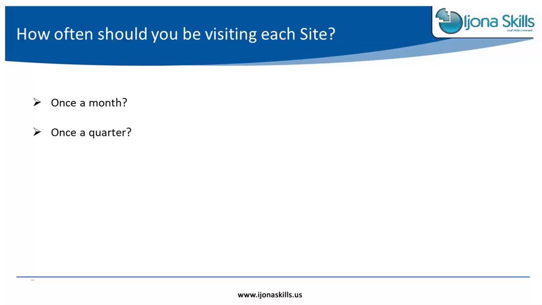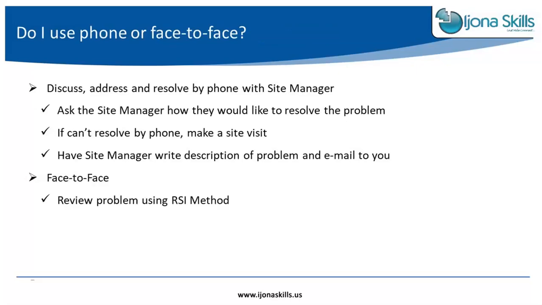Consider utilizing the standard of visiting each site once a quarter as a kind of benchmark. And again, in a number of cases, you may be able to reduce the frequency for visiting sites to once every 6 months. And save that once a month only for the very poorly performing teams. Next, do I use phone or face-to-face? Well, remember, we're encouraging our site managers to make decisions and solve problems themselves.